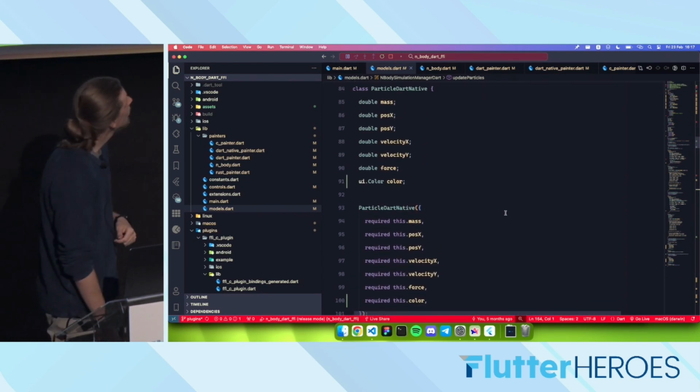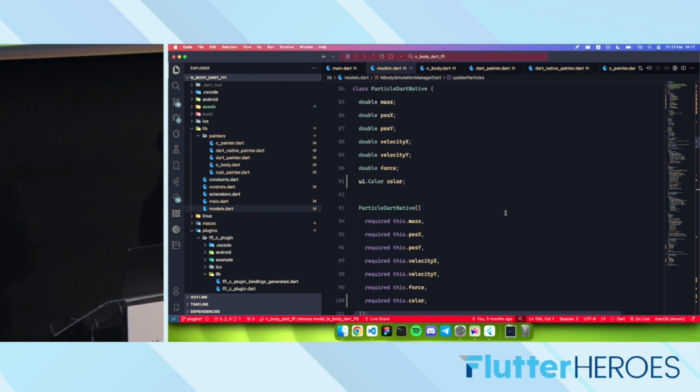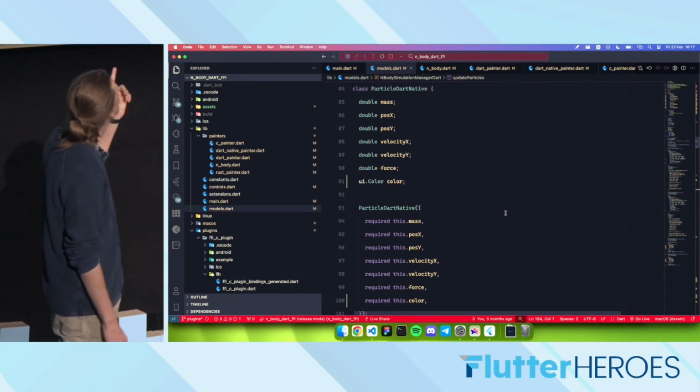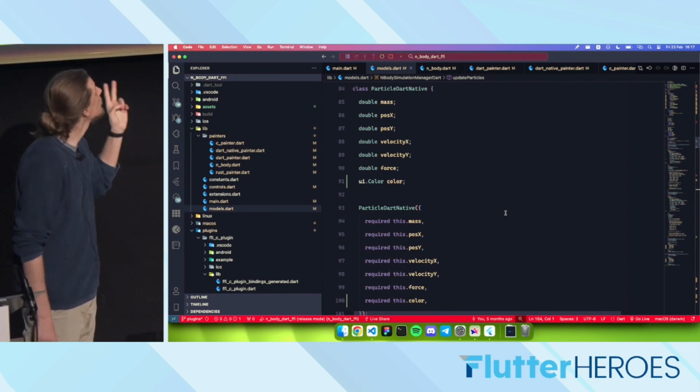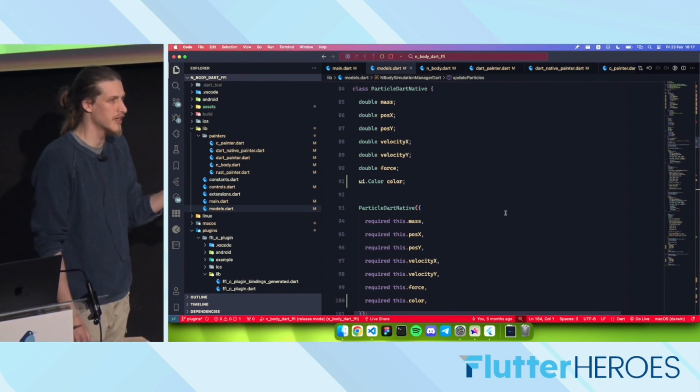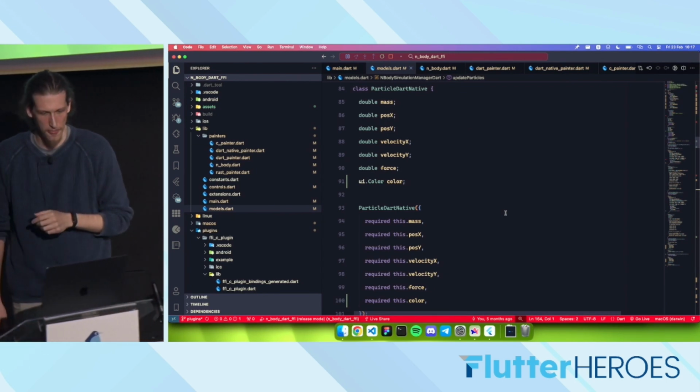Then I have that model, okay, which is kind of the same, but as you can see, the position and the velocity are not described as a vector2, but as two doubles, one for the x and one for the y, okay?